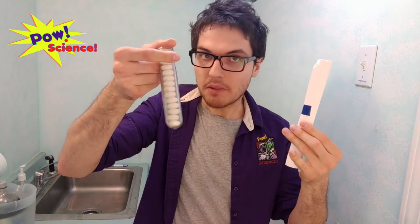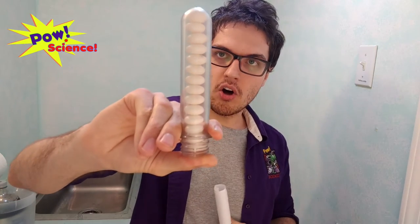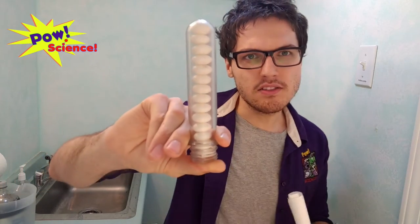The second tip is one I mentioned at the beginning, but it's very important: make sure you have some sort of tube — either a plastic tube or a paper tube. You really need a tube because you want all the Mentos stacked so they can all go in at once. Because once the experiment gets started — once one Mentos has fallen into the soda — you can't really add any more and your whole bottle is pretty much done. Set it up ahead of time so they all go in at the same time, and that will make your experiment work much better.